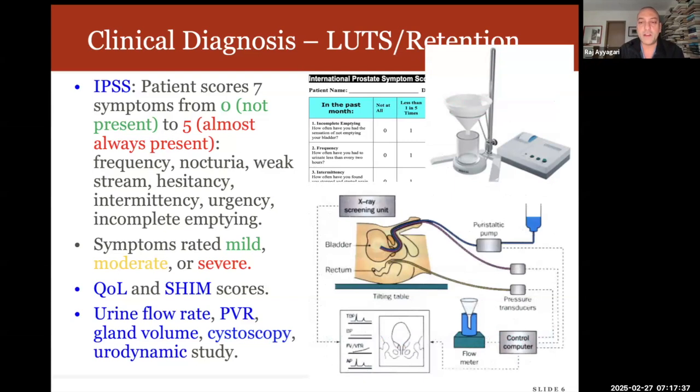This is a urodynamic study. This is very, very rarely done. It's usually for problem solving when a patient has perhaps a neurological disorder like Parkinson's or a spinal cord injury, and we're not sure if the problem is bladder function, a neurological problem, or just regular obstruction. But as you can guess, it's invasive. A catheter is put in the penis, into the bladder. Another pressure transducer device is put in the rectum, and you have the patient perform all these maneuvers. So it's really hard to do, and very invasive.